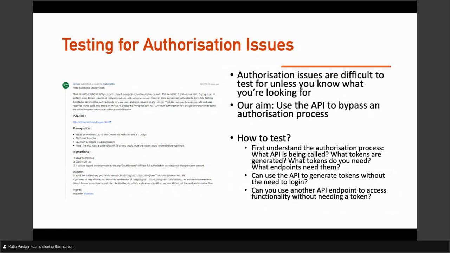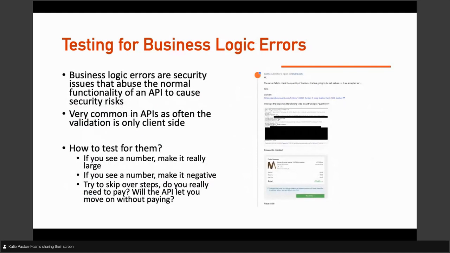We have authorization issues — when something should be protected with security controls but it's not. What we're looking for is using the API to bypass a process. For example, generating tokens: what can we do with the tokens, what are we actually able to generate? Can we bypass OAuth? We might need an API to log in — can we generate a token for another application via the API without having to interact with any kind of login service? Things like people leaving API tokens in GitHub repositories by accident also covers all kinds of issues here.